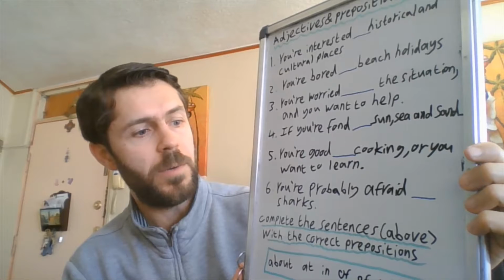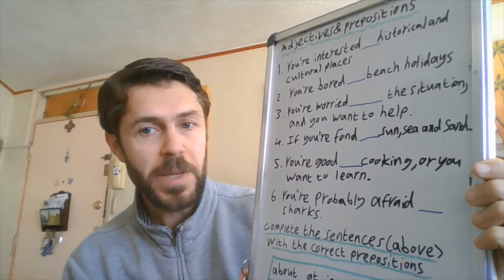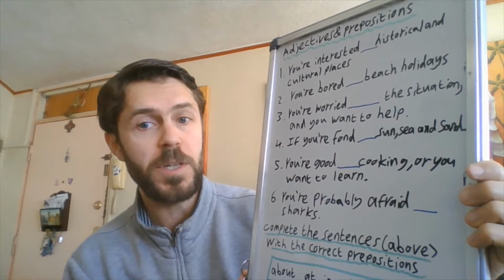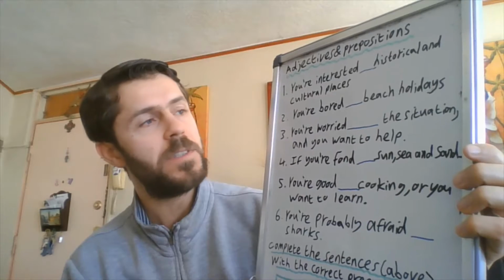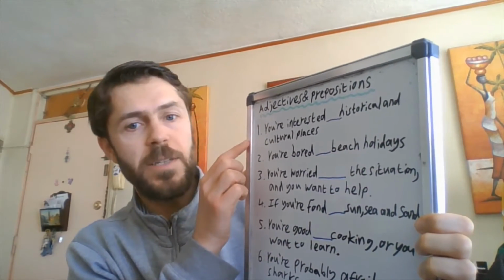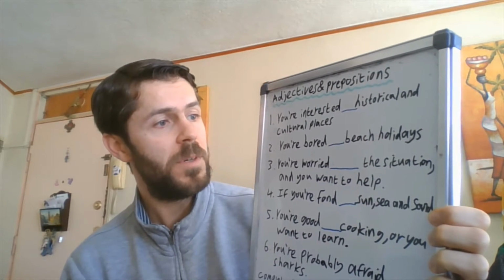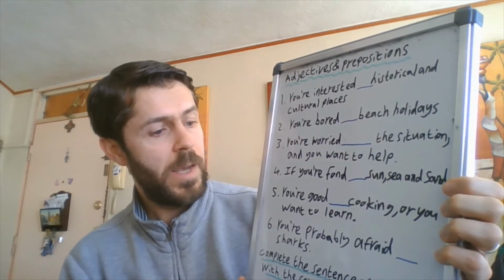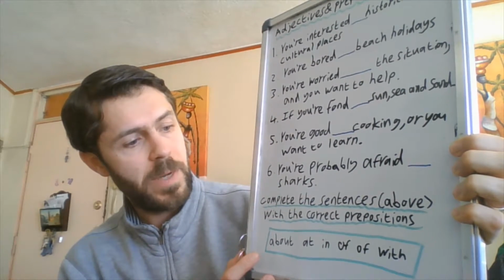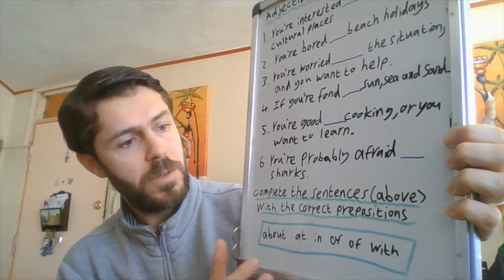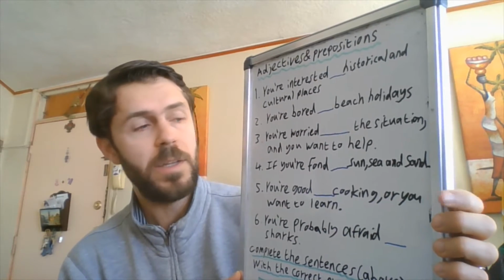So I want you to do two things now. I want you to rewind the video and listen to me again talking about these four types of tourism, and I want you to say which types of tourism each of these sentences link to. For example, is sentence 1 linked to beach tourism or another type of tourism? The same for each one. And the second thing I want you to do is complete the sentences with the correct prepositions: about, at, in, of, with. So we have of twice. So rewind the video and do that task.